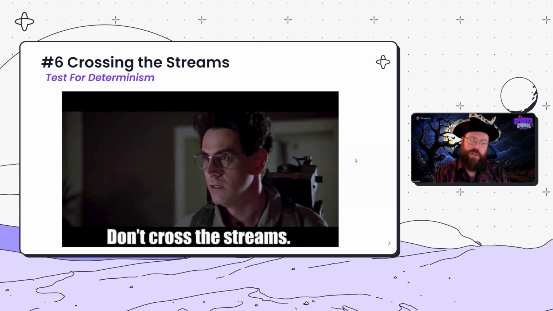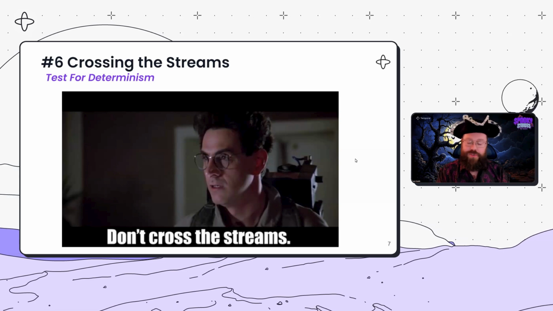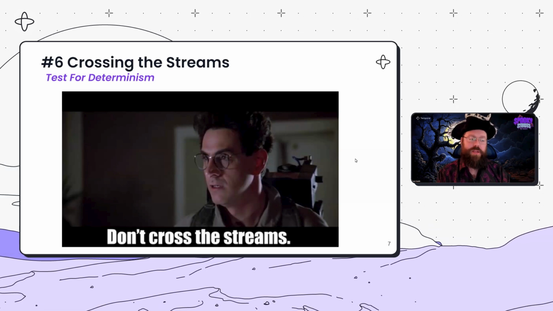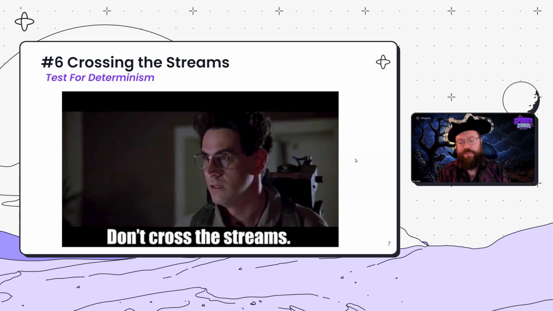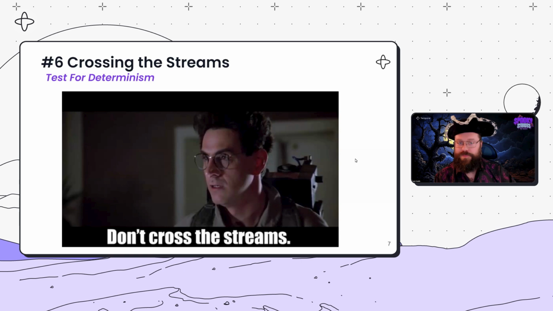So the takeaway here is don't cross your proton pack streams or your workflow definition streams. Test for determinism and use versioning to make sure you don't have any versioning errors when you go to production.